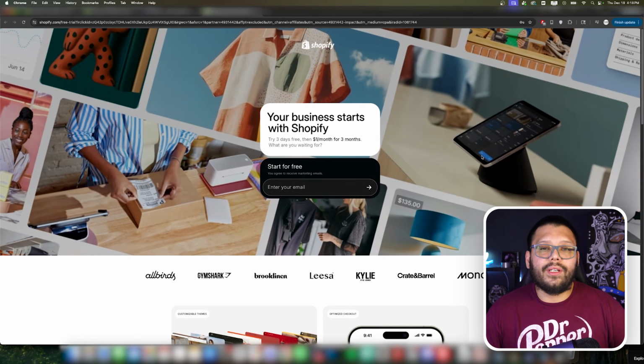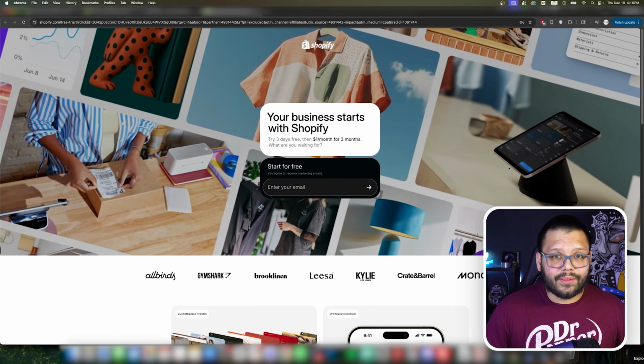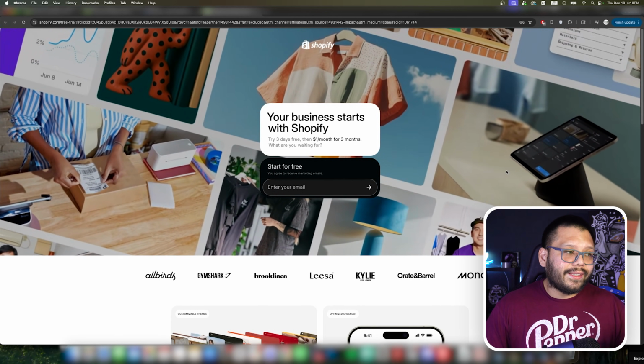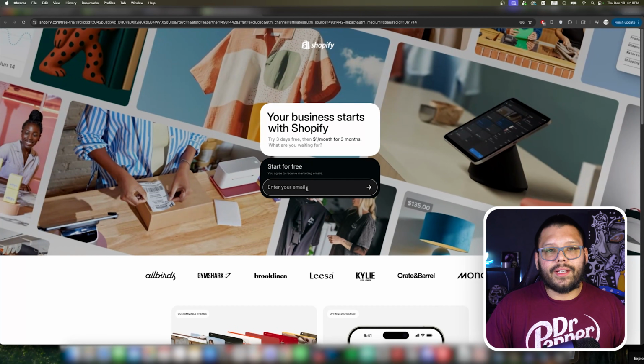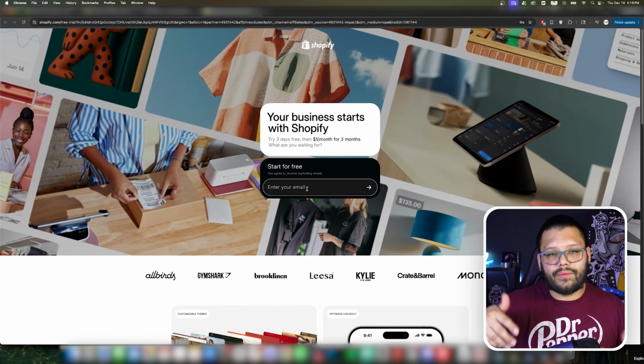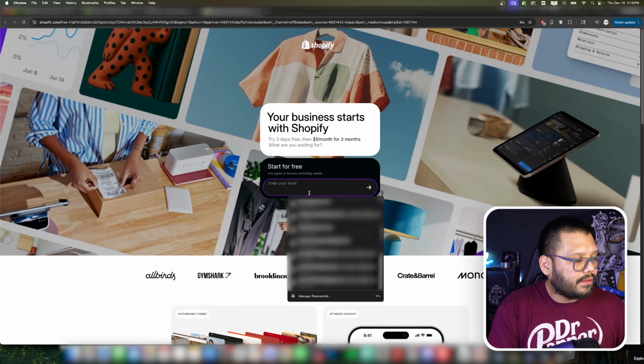And in this case, we're either going to create a new account or we're going to connect our existing account. Now, just so you know, this is only going to work with new accounts. So if you have an existing account, you can go ahead and create a new account on top of that existing account, because in Shopify, you can have multiple accounts. Just know that you are going to be paying for 2 different accounts. So if you don't want both, make sure to cancel one. So let's go ahead and start here.